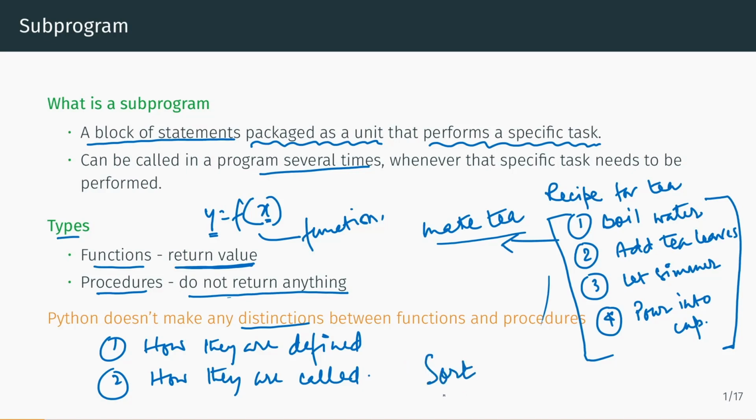Sort is a very widely used procedure, and what it does is, given a list of numbers which can be in any order, let's say 2, 6, 1, 3, 9, 7, 5, so on and so forth, a sequence of numbers which are unordered, the sort procedure will give you the sequence which is ordered, either in ascending or descending order.